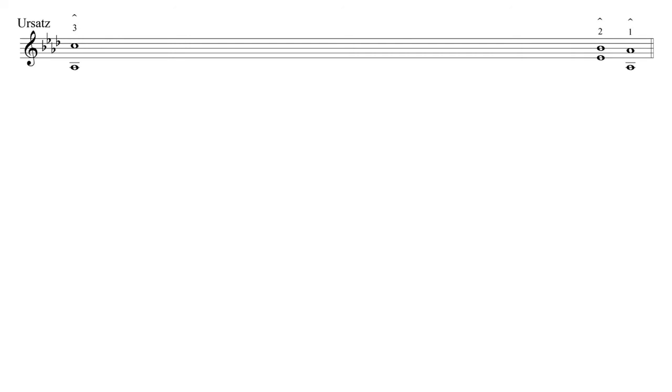Let's start at the top of the graph. Schenker labels this level simply ersatz, and then shows us a three-line ersatz in the key of A flat. This is going to be the framework for understanding the succeeding levels.